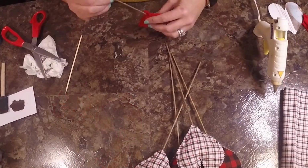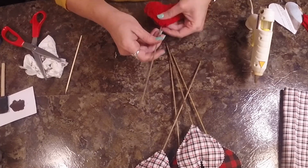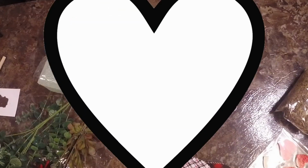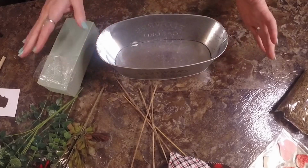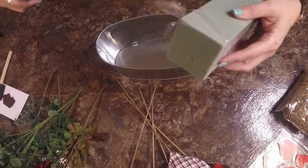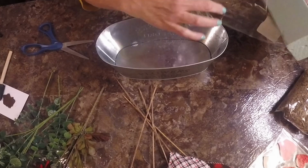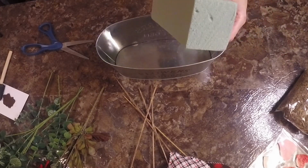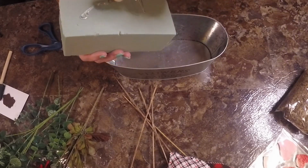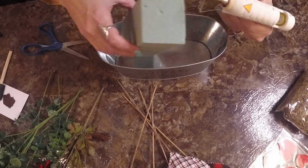Now the sweater was just a little bit more difficult because of the pieces that were in there, so I did take a little bit of hot glue to stick up in there and then did the same thing at the bottom. Now let's prepare our bucket. A lot of people like to leave the plastic wrap on their floral foam, but I don't. I just find, for me, it makes it easier to work with. So I'm going to take the plastic off, and then take my hot glue and smear a good amount on the bottom to help hold it into place.